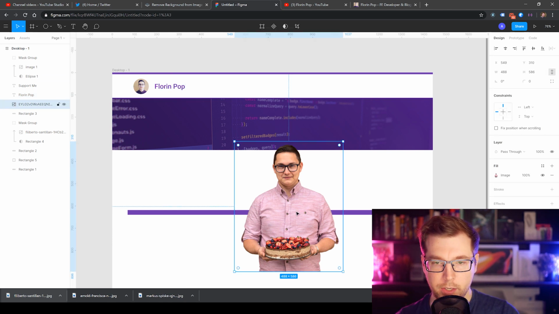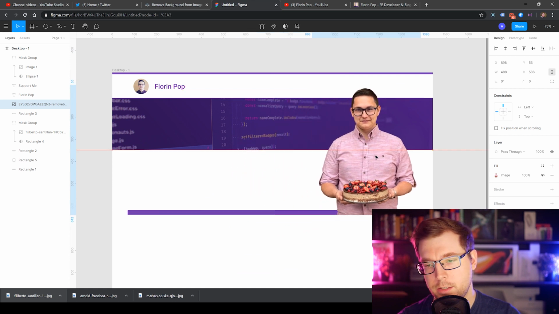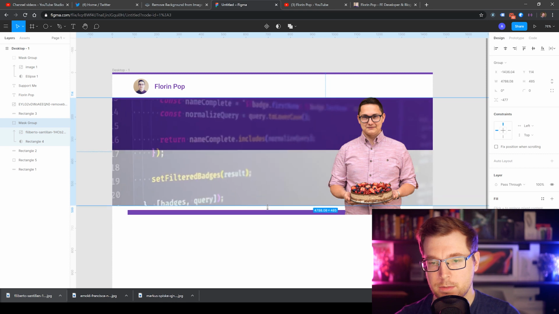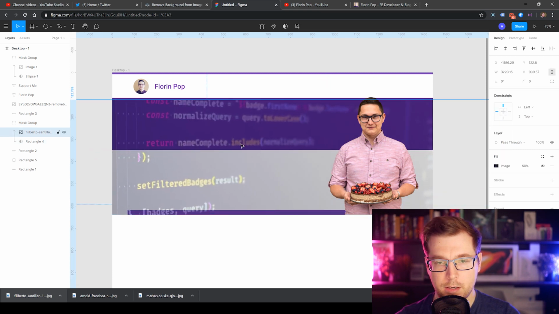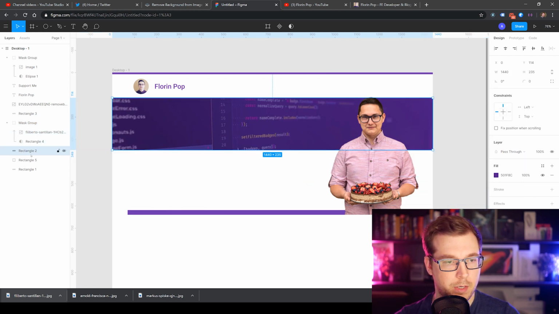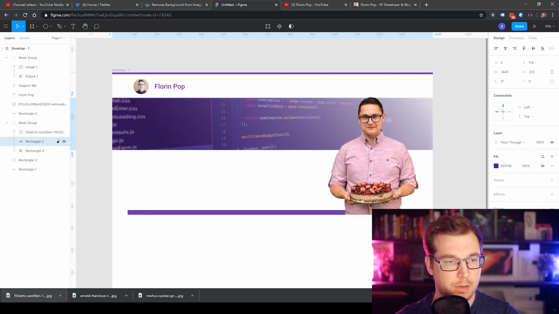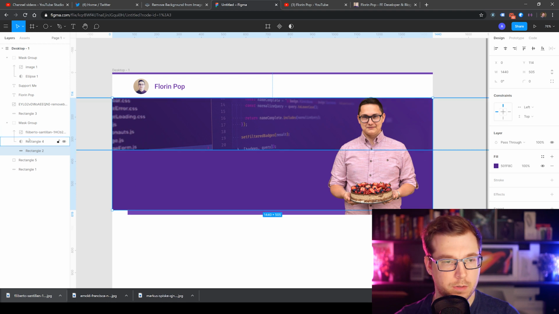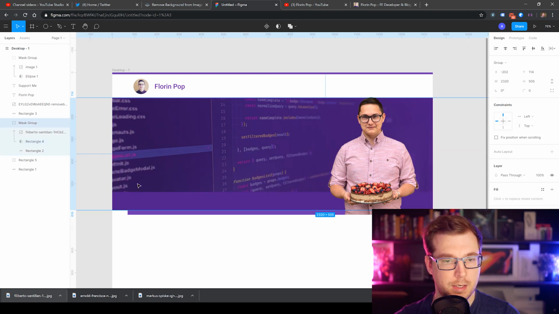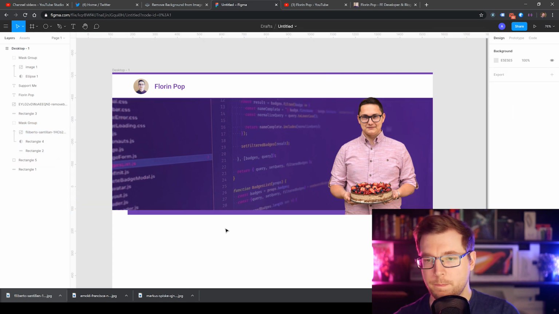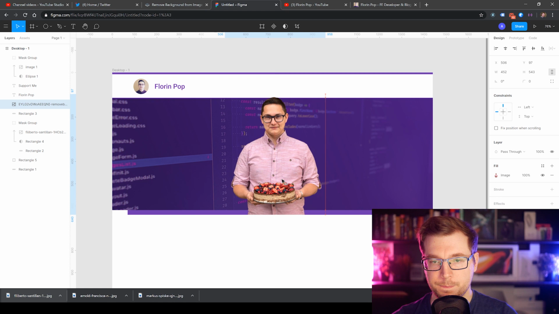Now, how can we design this whole section here to be way more cool? What I'm thinking is, let's expand this out here a little bit. Oops, let's expand out the whole group. I think I might put this rectangle in the group as well. So let's see if I can do that. Oh, yep. Okay, I can. We're going to increase that. We're going to increase that. And we're going to increase this image as well. Great. So we've got it here, Florin Pop.